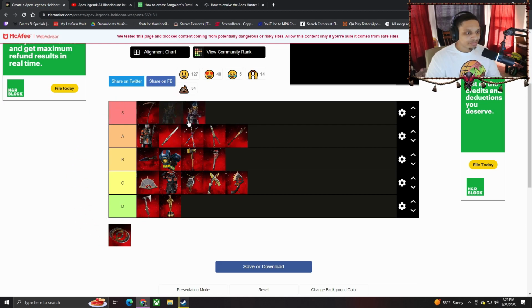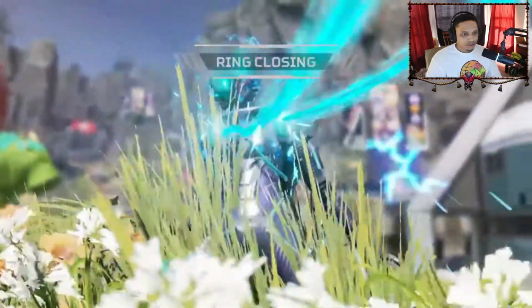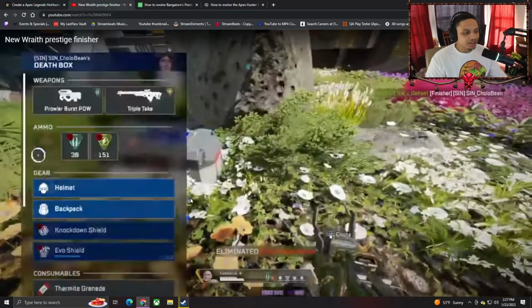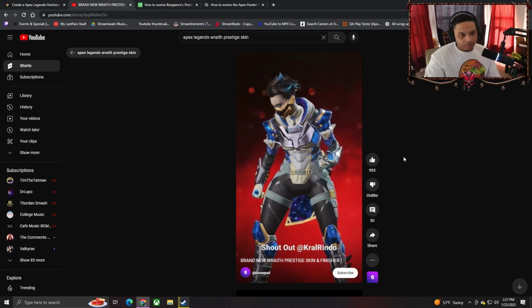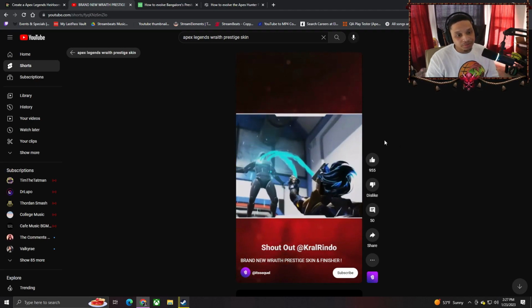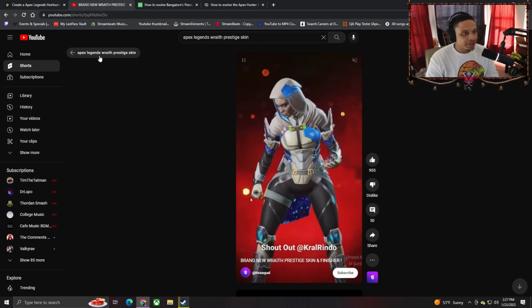Wraith's, S tier. That right there. I'll show you the finisher. Hold on. Like, picks them up, zaps them, slams them down, kills them, and then the look of the skin itself is just like, I think the hoodie's clean. I like the two-tone hair. Yeah, I think this is fire, bro. I think that is fire. Oh, she does explode them. Yeah, that is fire.